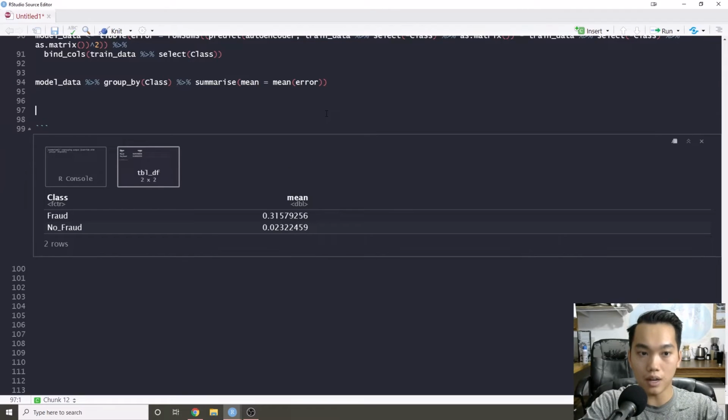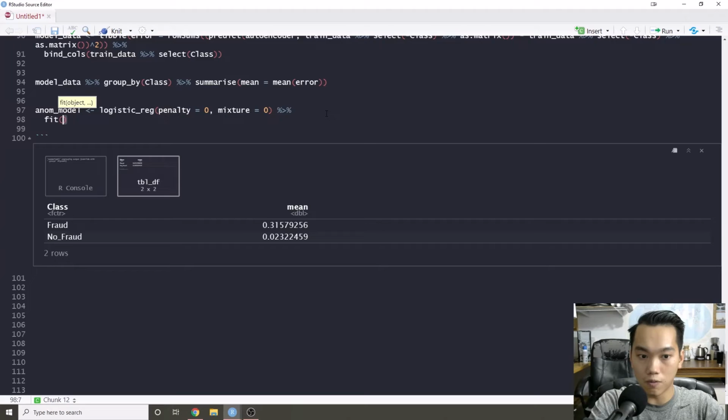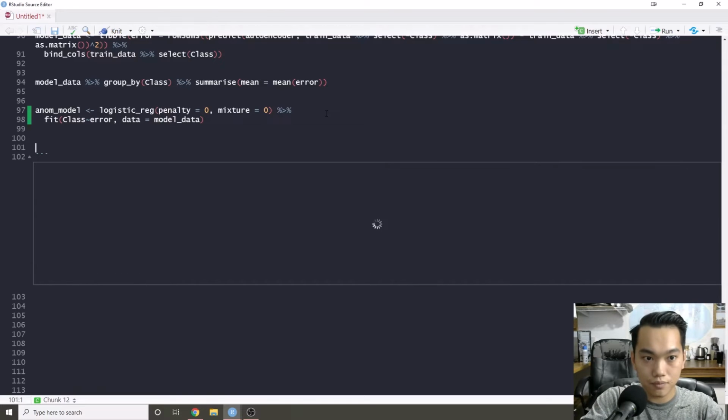So let's actually just create a logistic model. So I'll say anom model because I don't know how to spell anomaly model. I'll just say logistic reg, penalty is equal to 0, mixture is equal to 0, and we'll fit it to class to error, data is equal to model data. Great.